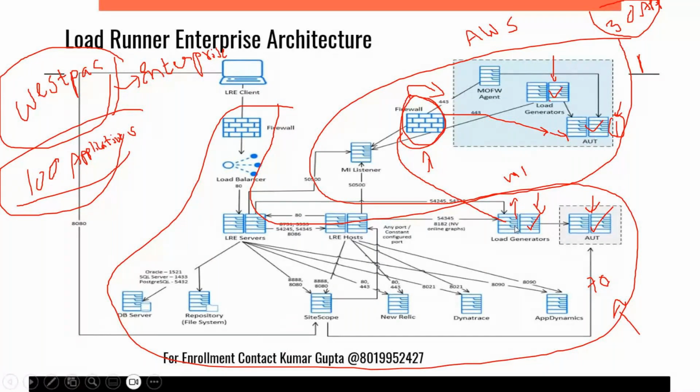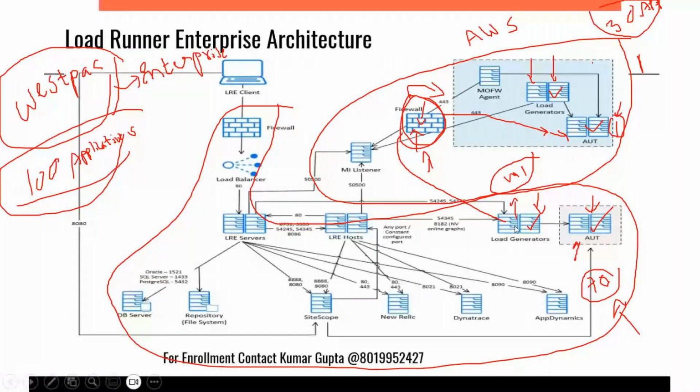Why? Because this LG can create a virtual user and apply the load, but it has to go through the firewall, and there will be some rules applied. It will be restricting all the requests. In that case, you have to whitelist the virtual users. That will become difficult. So it is better you install the LG inside that network. You install the LG for this application or for these 30 applications. This LG is for these 70 applications. One application is showcased here, and these are one LG or multiple LGs.